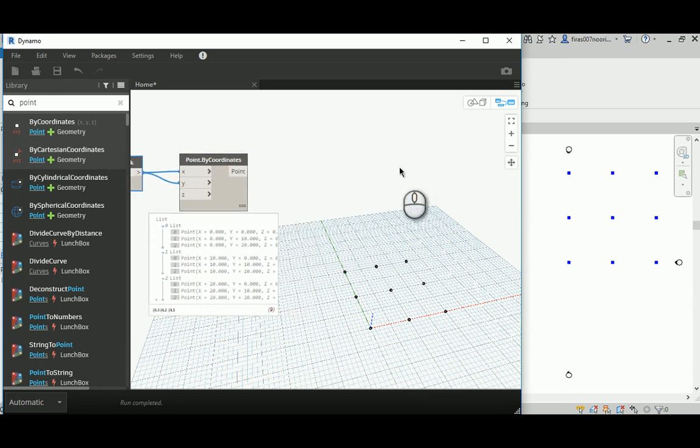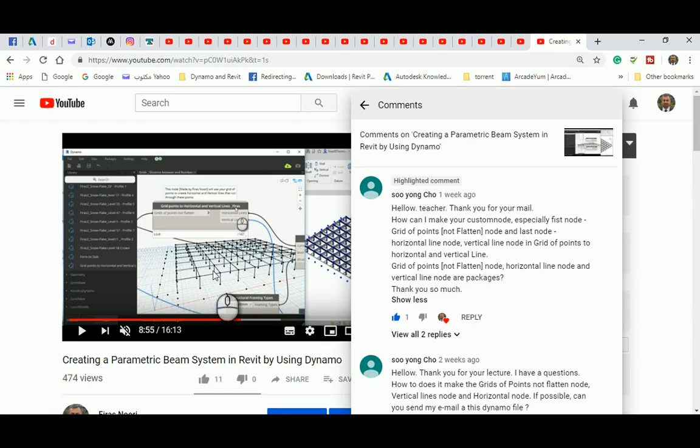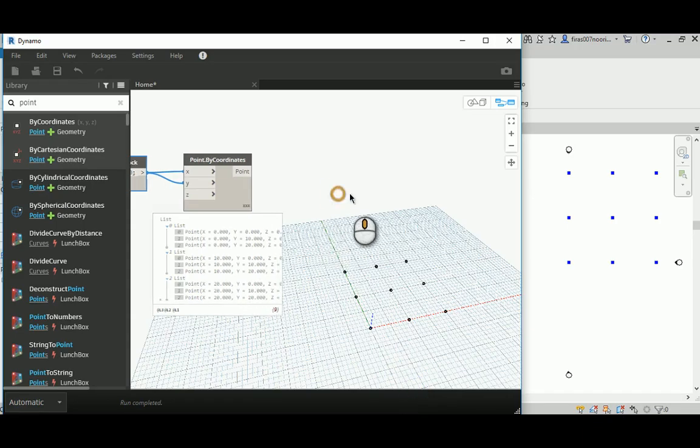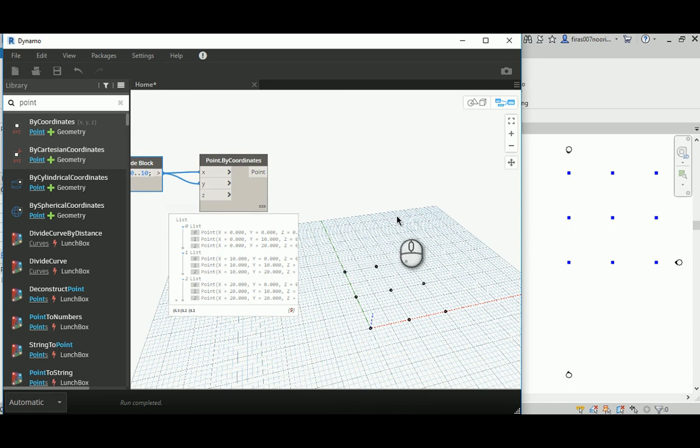Now I'm going to create the nodes required to do this function, to draw lines automatically, horizontal and vertical lines that I used here to create beams, for example. Each line here, horizontal or vertical, will represent a beam later on. It's really useful. I tried that in a couple of projects, and first I'm going to create it again in the Dynamo environment, then I'm creating a custom node and show you the difference.